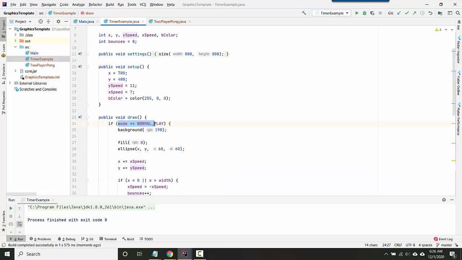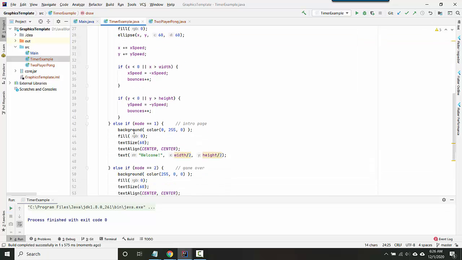First, I want to finish the process of naming my integers for the different modes. So I already named 0 normal play. So look at how confusing it is if I say mode equals 0, mode equals 1, mode equals 2. In that case, nobody knows what these modes are unless you put comments. But the comments are also cluttering up your actual code.